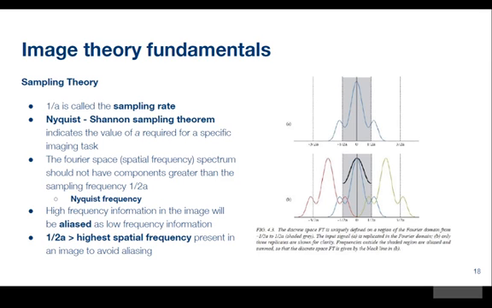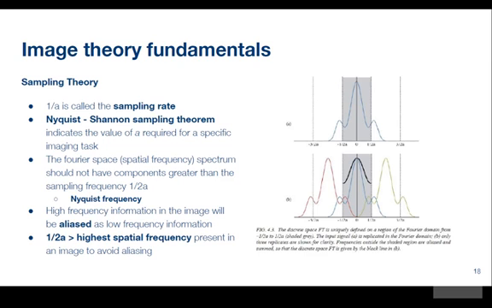You know that we can take a function and split it up into its frequency components, and we can extract the contribution of those different frequency components. So different frequencies will have higher magnitudes in a particular object. And it's the same with imaging. If we do a Fourier transform of an image, we can get information on the spatial frequencies and how they're represented. Now, the sampling interval actually dictates what the highest frequency is that we can actually get.